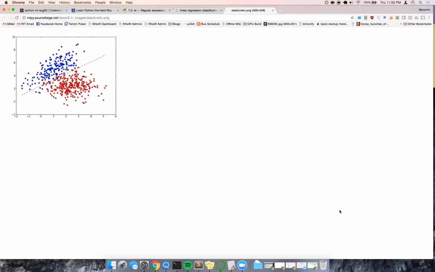Yep. Anybody else? Just in general with machine learning, are there any types of data sets that aren't really well suited for the different types of machine learning? Yep. When we talk about different machine learning algorithms, we're going to talk about their strengths and weaknesses compared to each other, as well as what kinds of data sets they tend to work well on. So stay tuned for next week. Okay, cool.